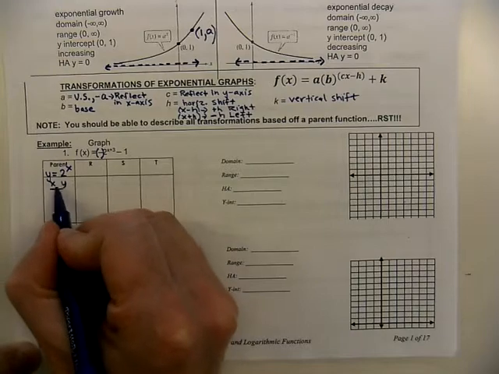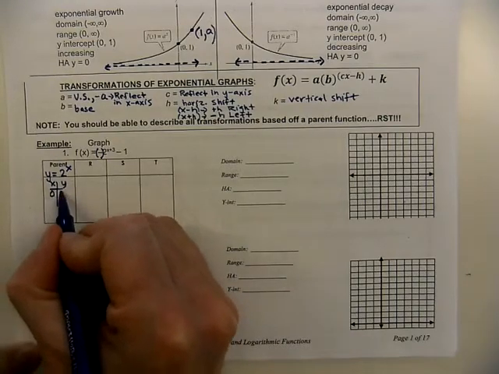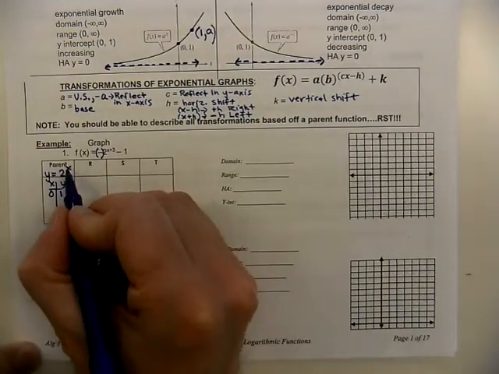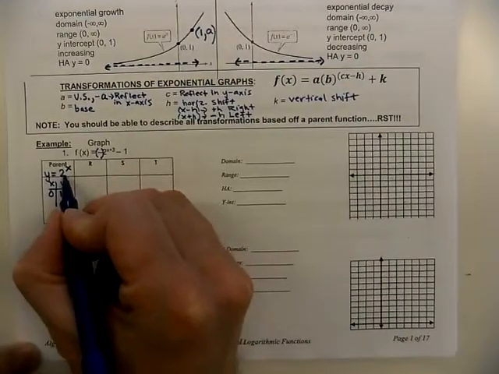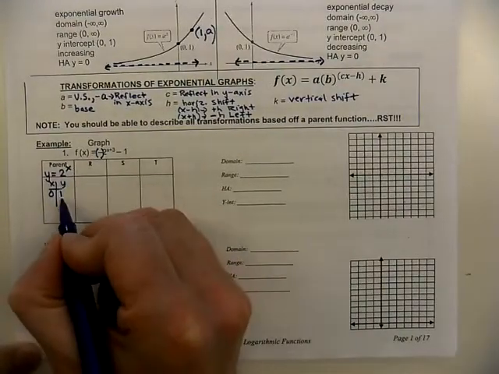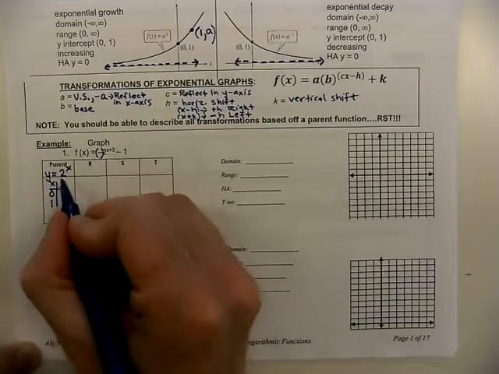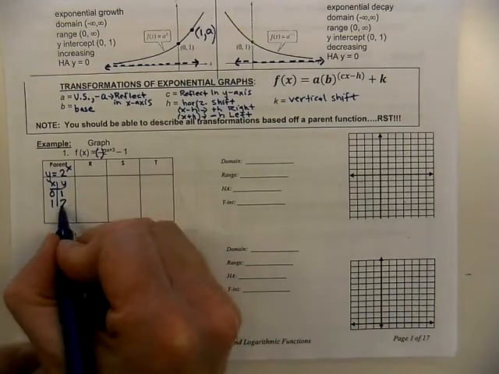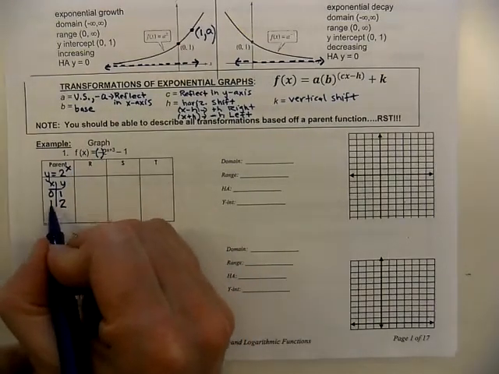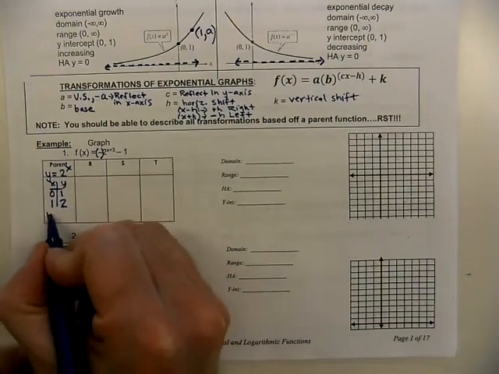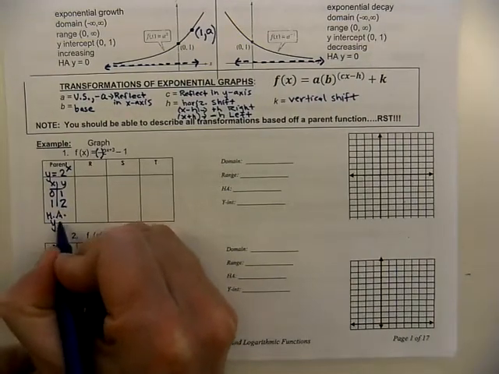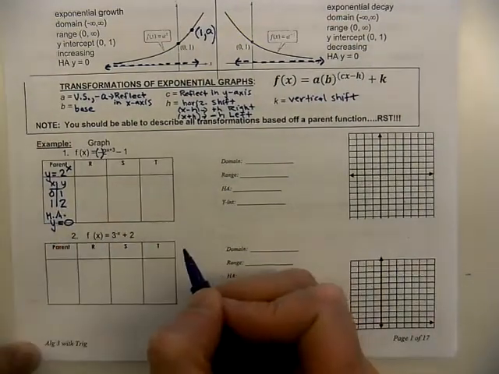So that will give us these two critical values, 0, 1. How do I know that? Well, if you plug in a 0, what do you get as an answer? What's 2 to the power of 0? It's an output of 1. Let's plug in a 1. What is 2 to the power of 1? It's just the base. So that's why we call it 1, the base. Don't forget you also have this horizontal asymptote, which is a value of y equals 0.